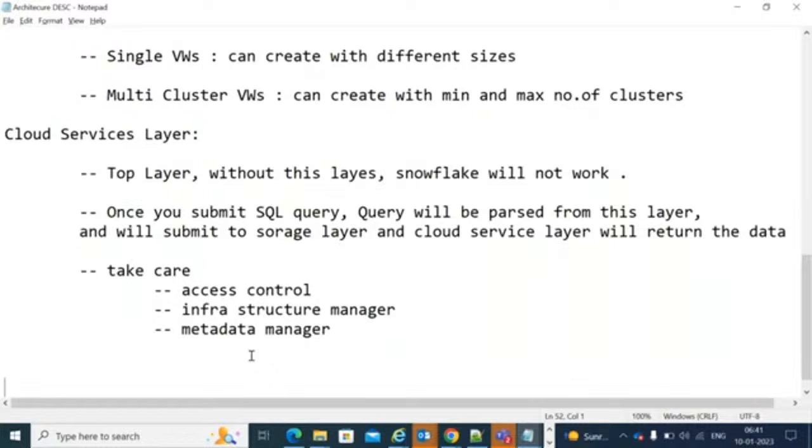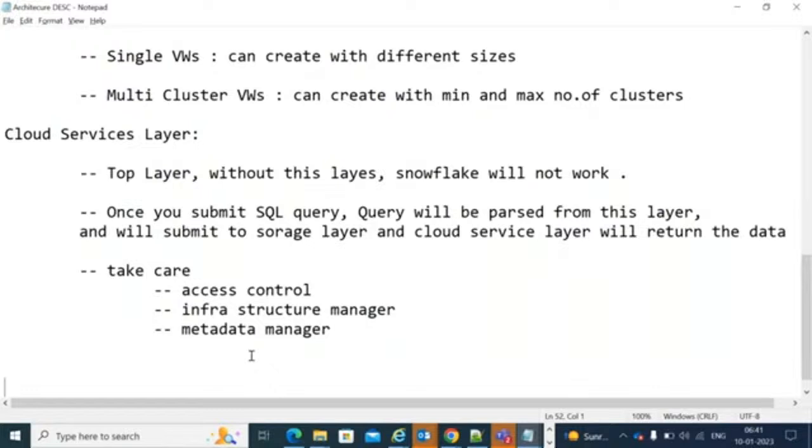So when you hit the query in your Snowflake, the cloud services layer will accept your request, parse the query, and pass it to the virtual compute warehouse layer. There you will have the cache. Cache is nothing but one type of memory.